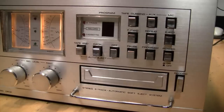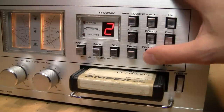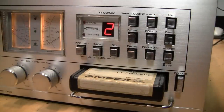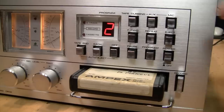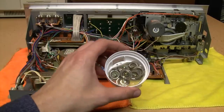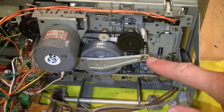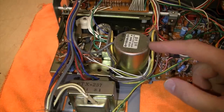I think the 8-track deck is going to need a new belt, because when I insert a tape I can hear the motor running but it does not play, nor does it change the program. When I hit fast forward the motor increases in speed but it doesn't sound like it's straining against anything, so I think it just needs a new belt. The auto eject doesn't work either because that's powered by the motor. To take it apart, you remove screws from the bottom and the whole assembly slides out from the front. The cassette mechanism has a genuine Mibuchi motor and a nice heavy metal flywheel.